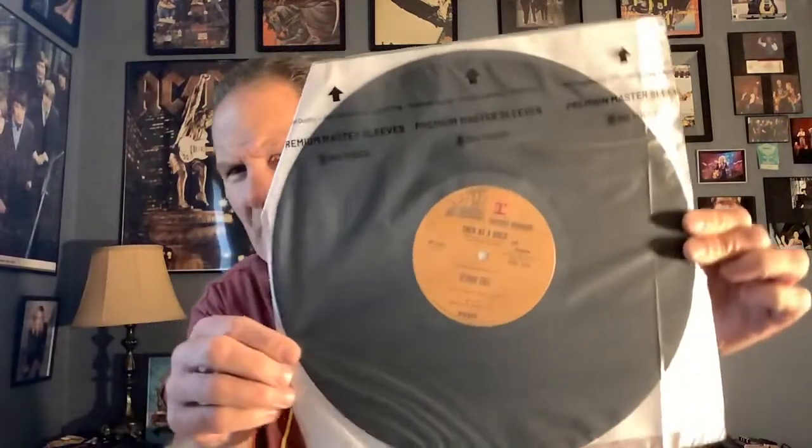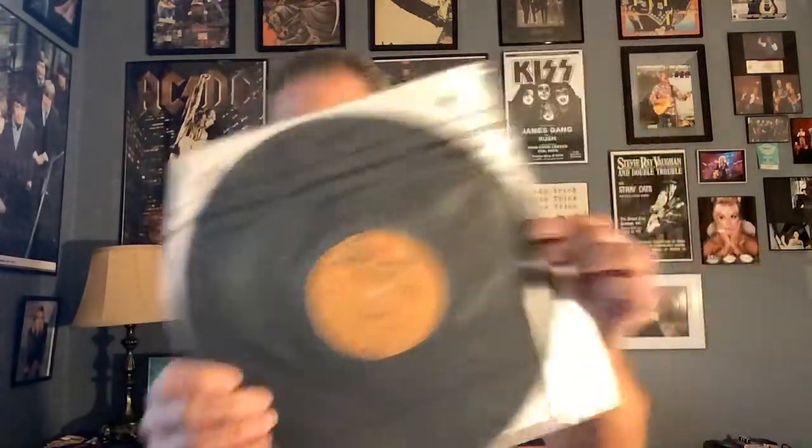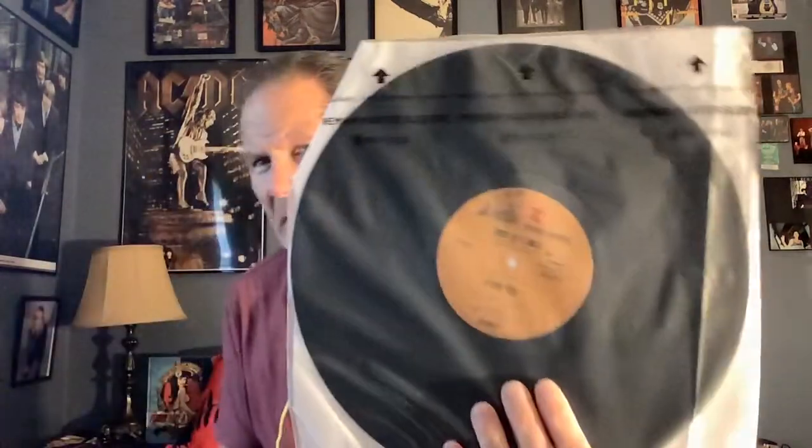I really like this album a lot. This is pretty cool. Jethro Tull is such a different kind of band. I won't take it out of there, but the record's in pretty good shape. It's not perfect. I will admit, when I start out side 2, it has some pops going on until it gets going. That's on Reprise Records. But once the music gets going, I don't really notice it. So it's definitely worth it. This is a cool record.